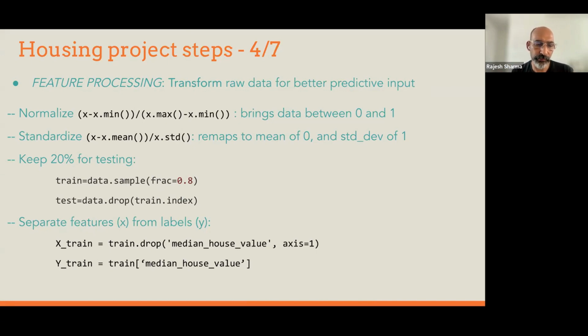So the way you separate it is we want to create two variables. The first thing we did was separate testing from training, and now within training, you want to separate the X and the Y. X we would call the features and the labels would be Y. So you would take every feature column except the median house value and assign that to the training data X, and then the ground truth or label in this case would be the median house value column. Everybody clear on this part of the processing?